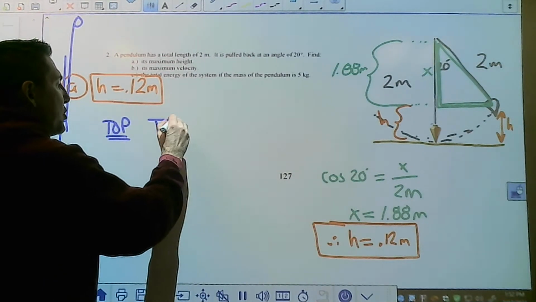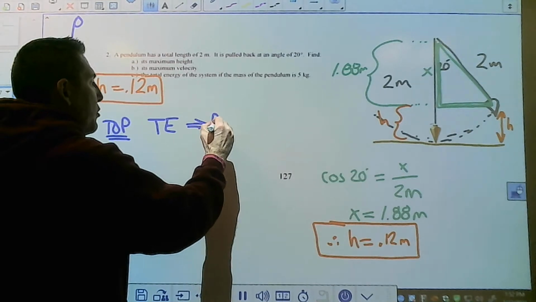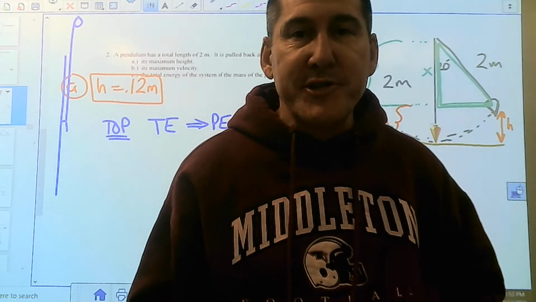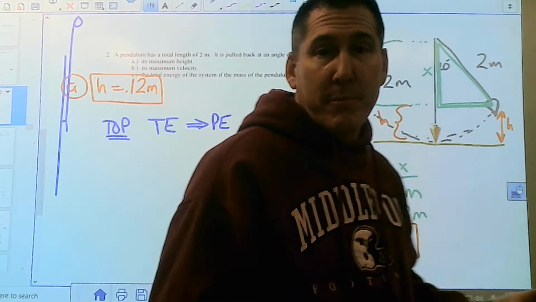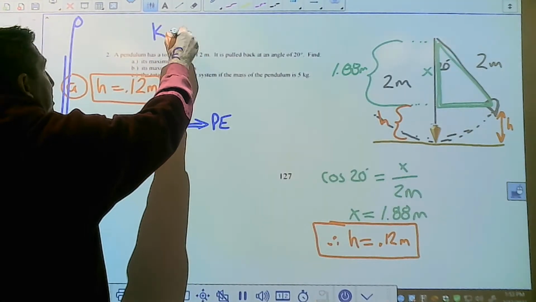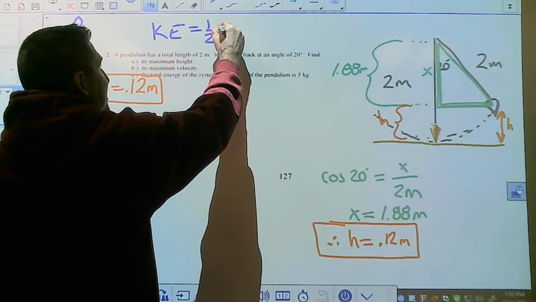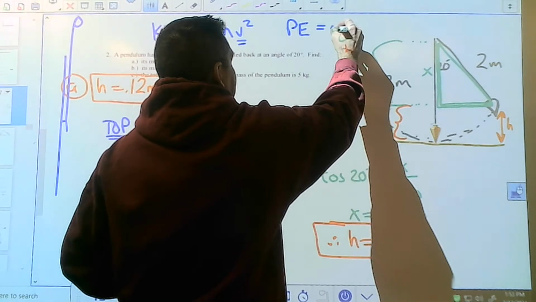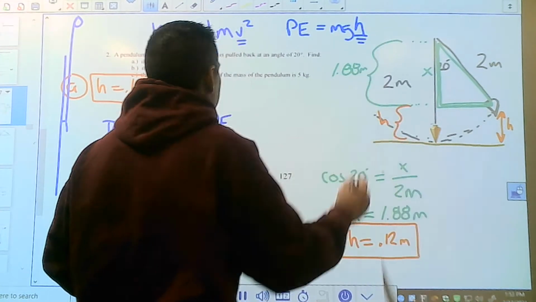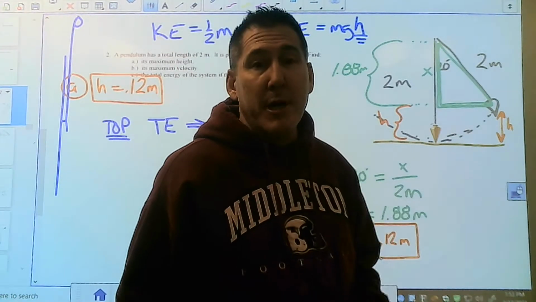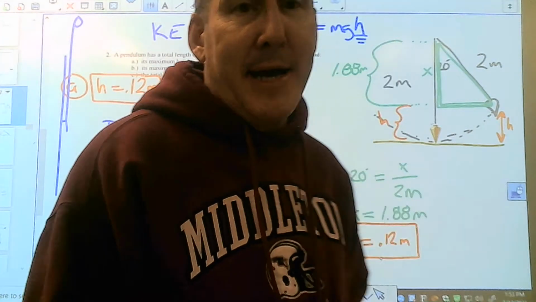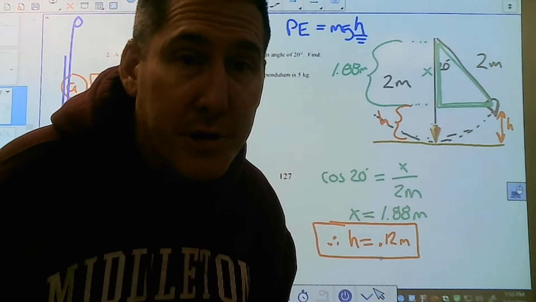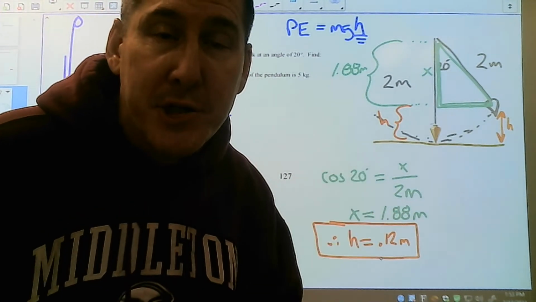all the energy, the total energy, is in potential. Because at the top, the pendulum comes to a stop, so the kinetic energy is zero. Remember, kinetic energy depends on an object's velocity, where the potential energy depends on an object's height. So at the top, I know the pendulum comes to a stop. If it didn't, it could never come back down. So V is zero at the top. So KE is zero at the top. So all the energy, the total energy, exists as potential, MGH.